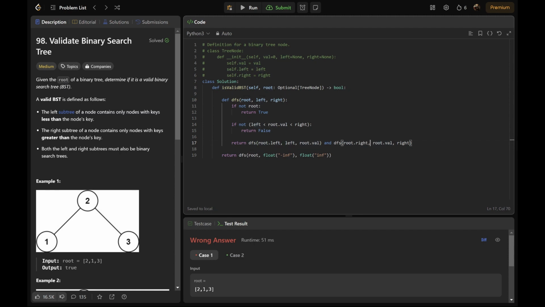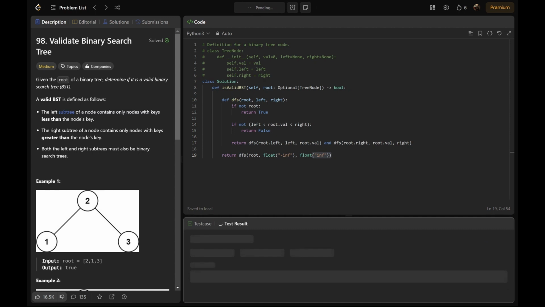So that's why over here this is left and this is right, and here I have to write left and right. And also in this statement I have considered this as left and this as right. So that's why we are getting an error. So let's run this code one more time for any compilation error.